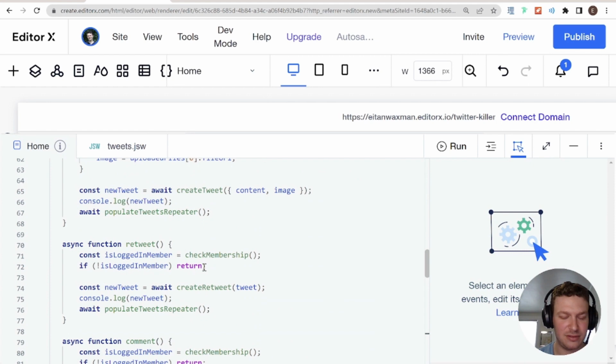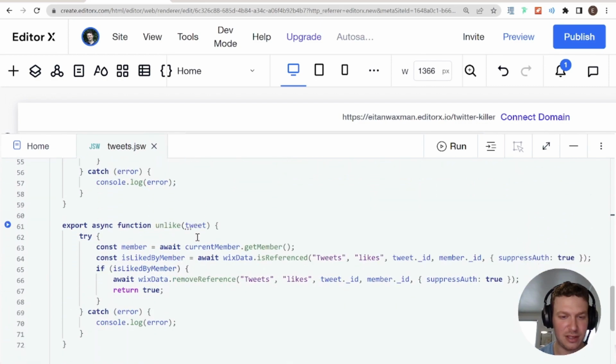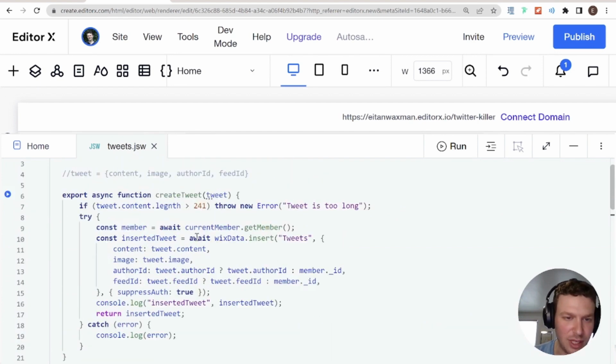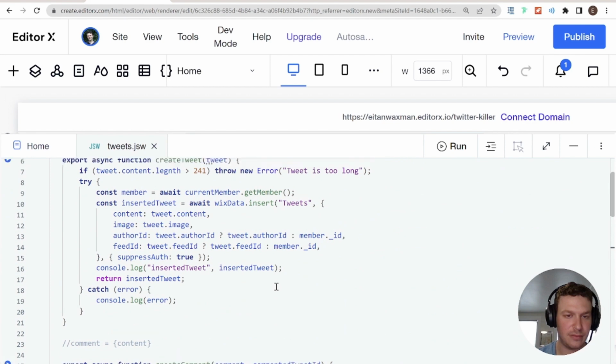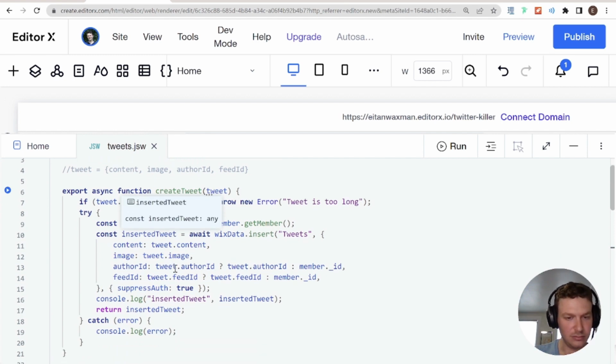So here, let's take a look at this. Okay, so create tweet we have here, create retweet, tweet feed ID should be retweet, create tweet, and try to insert a tweet.